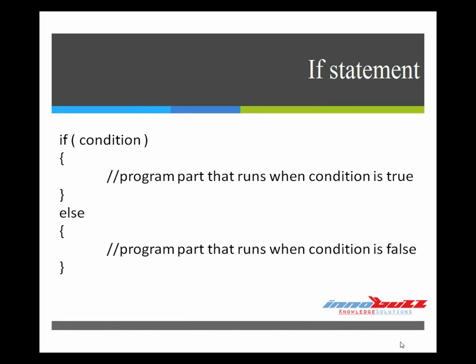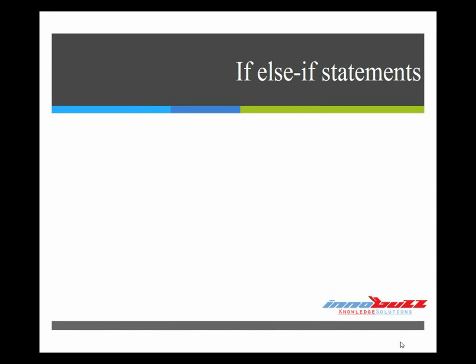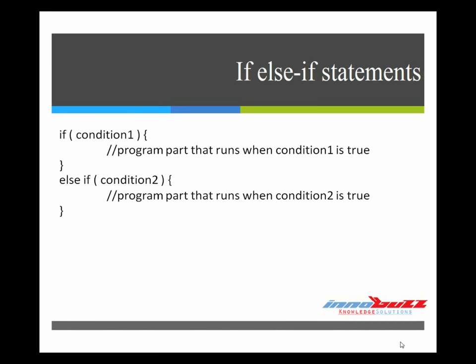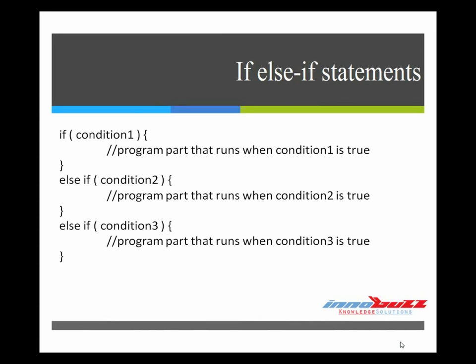It is also possible to use more than one condition to decide at the same point of the program code by using the if-else-if statement. In this case, the program evaluates the conditions one after the other and executes the program part that is after the first condition that was true. If none of the conditions is true, we can write a final else statement that runs in this case.